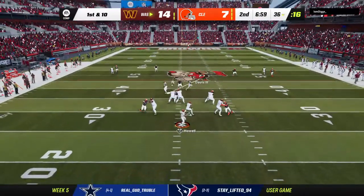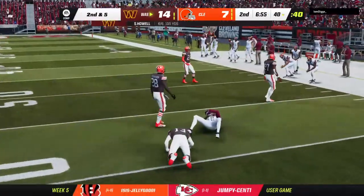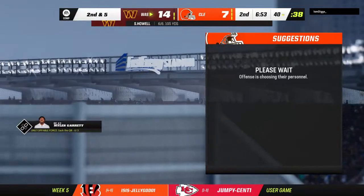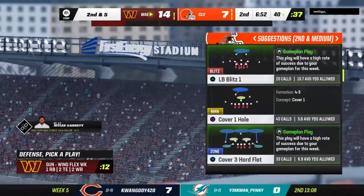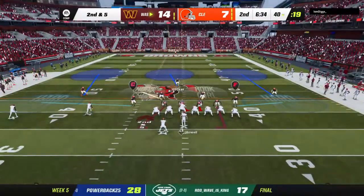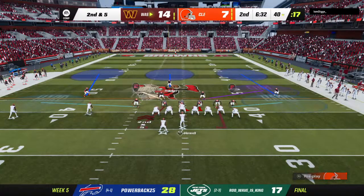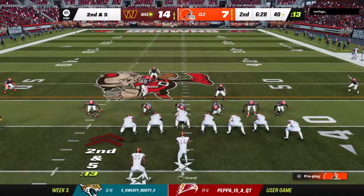First down, Howell to throw. Throw right side is going to be caught by Samuel. Give him a gain of 5 on the completion, and that'll make it 2nd down. Simple drag route here, lined up out left and tried to work his way back across the field. You probably saw me twitch there, partner, because I think he wanted the ball a little bit sooner. By the time he looked it in, defender was right on him.